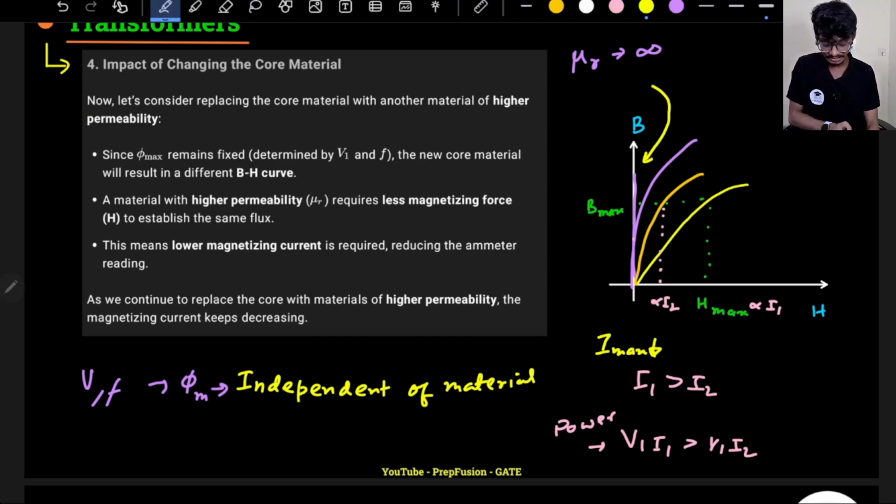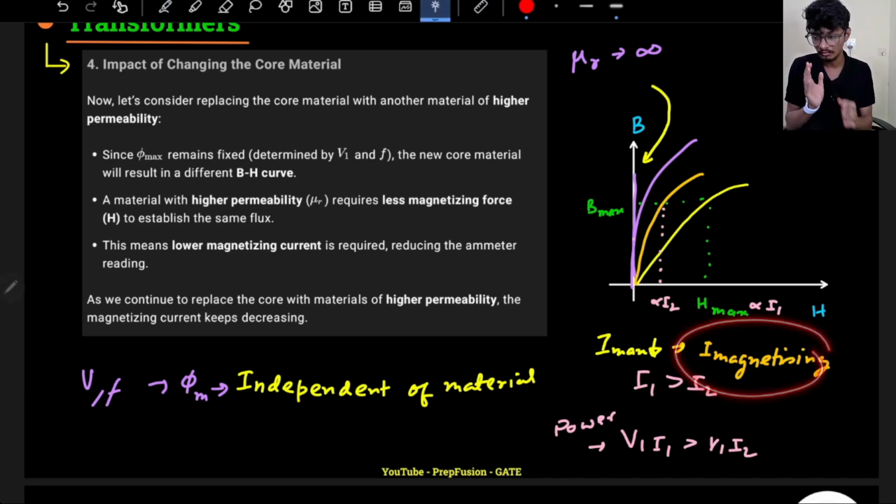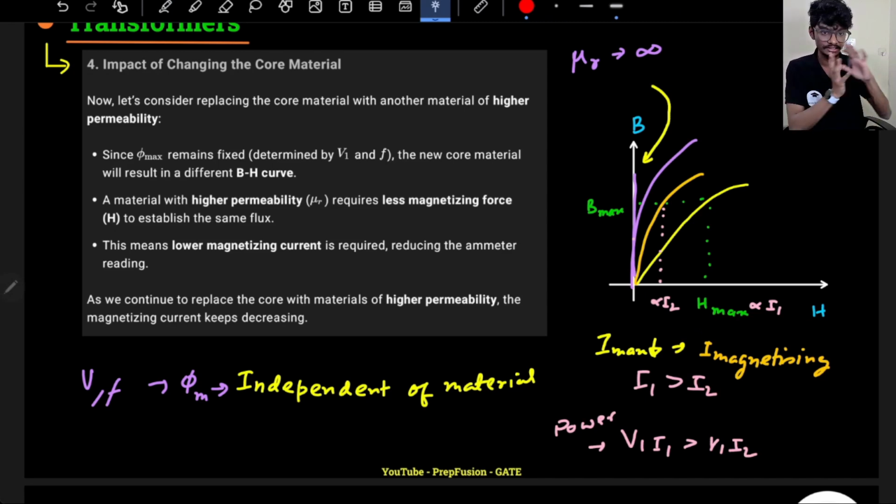Now remember, this I max is not the I max that will flow to your load. No, not that. This is called the magnetizing current. This we will learn later on as well. It is the amount of current that is required to magnetize the core. The lower, the better, because I don't want to waste my energy on magnetizing the core. I want to use as much of my energy on supplying the load, not on other things. So this was about the magnetizing current.